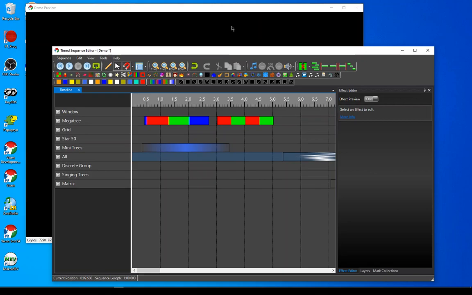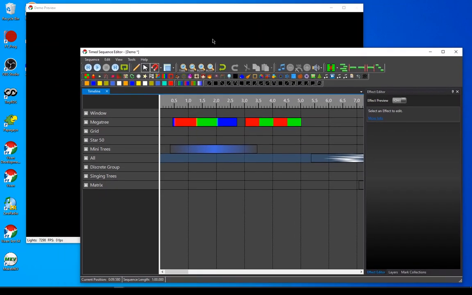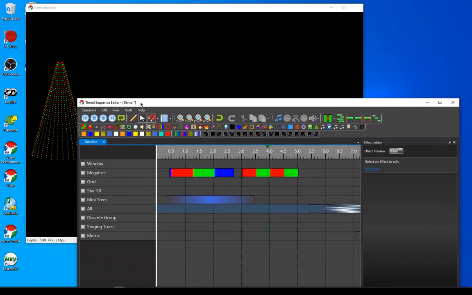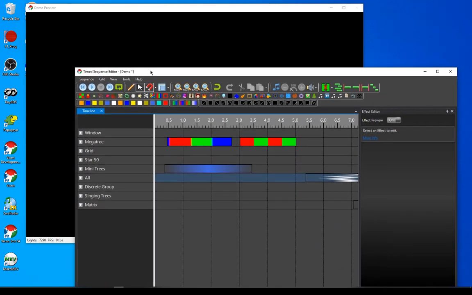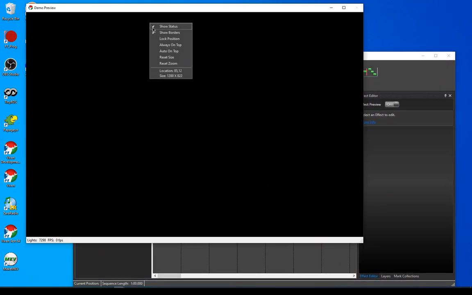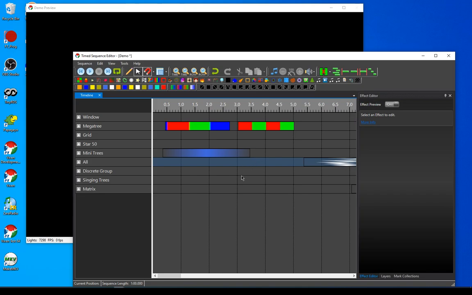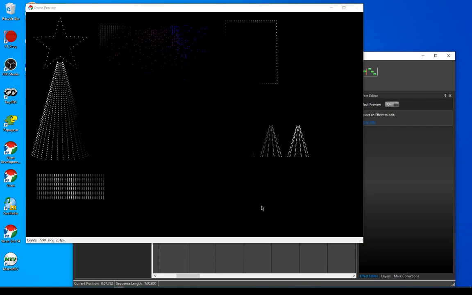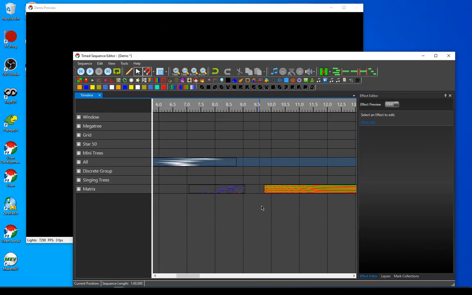There's some other changes with how the preview window works. If you're sequencing on a laptop, sometimes it's kind of hard, because if you hit play here, then you've got to drag this out of the way to see what's going on in the background, and that can be kind of annoying. So there's a new option now where you can say auto on top on the preview. If you're in the actual sequencer here, I'm going to hit the space bar now, and you'll notice that when I hit spacebar, the preview itself pops forward, so it's easy to see what's going on there. And as soon as I stop the playing, the preview goes back behind again.